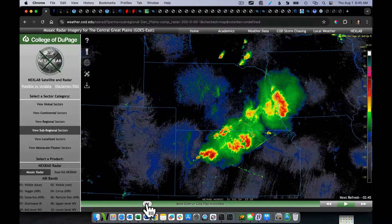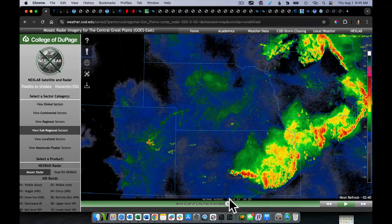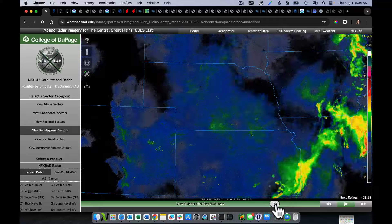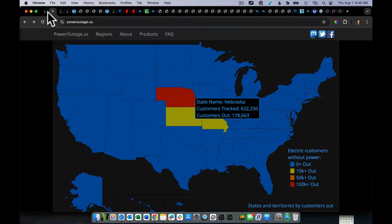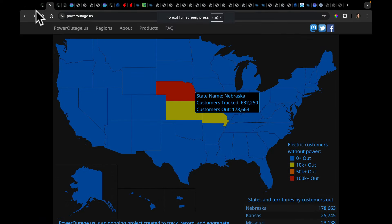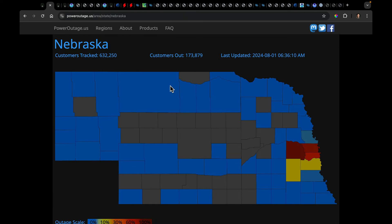This storm complex, which began right here in central Nebraska, did make it through Iowa, Missouri, over to Illinois even this morning — that's where it's ended up. It's almost off the image here as I let it go right to the early morning hours. This is from poweroutage.us — Nebraska is still tracking about 178,000 customers without power. Zooming in here, Douglas County has 127,000 people without power. And I think it's affecting the internet, so I apologize if this is a bit slow to upload this morning.